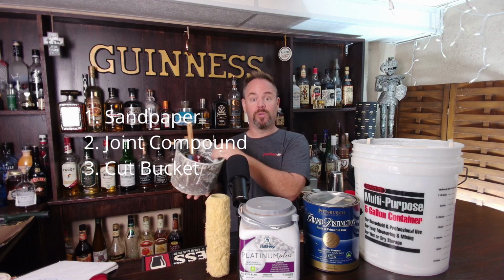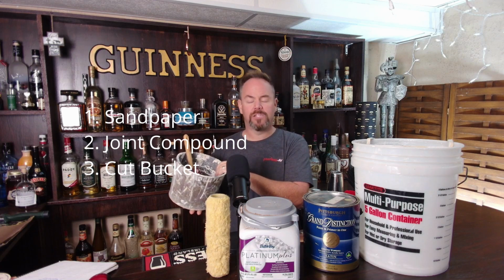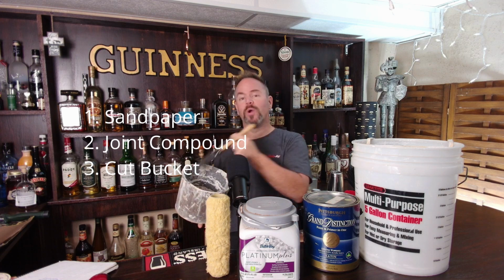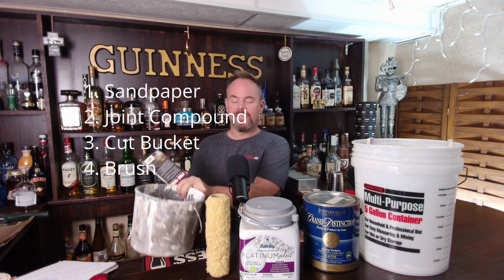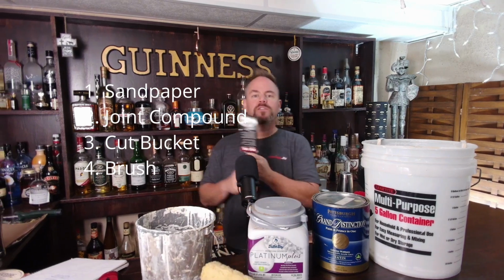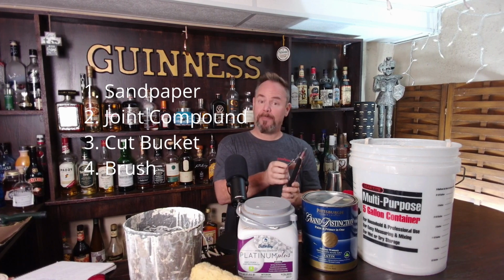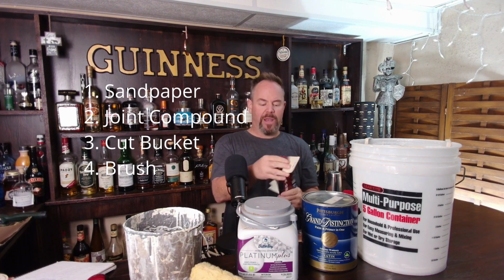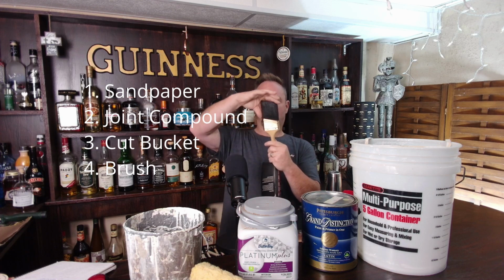This one is extremely old and caked with a lot of paint because I've had it for years. Yours will probably look a lot nicer and a lot newer. You're going to need a paintbrush. As I mentioned in the paintbrush video that I did several weeks back, you want to use a 2.5-inch angle sash brush. This happens to be an oil brush, but you're going to notice that the brush is going to have an angle to it.